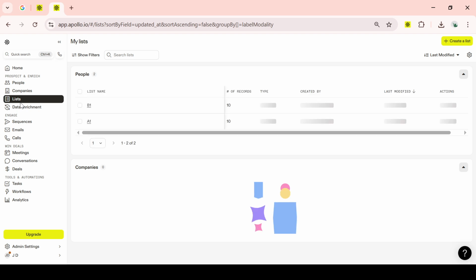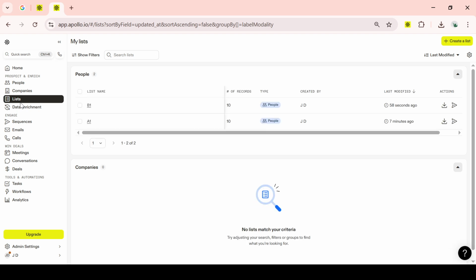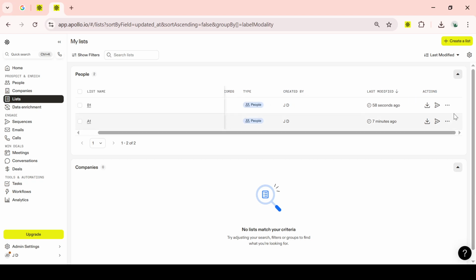Now that you've accessed your lists, the next task is to locate the specific list you intend to delete. This might require a bit of scrolling and searching if you have an extensive collection of lists. But once you find the list in question, direct your focus to the right-hand end of the list. Here, you should notice a small icon typically showing 3 dots or an ellipsis. It might be subtle, so take a moment to ensure you spot it.